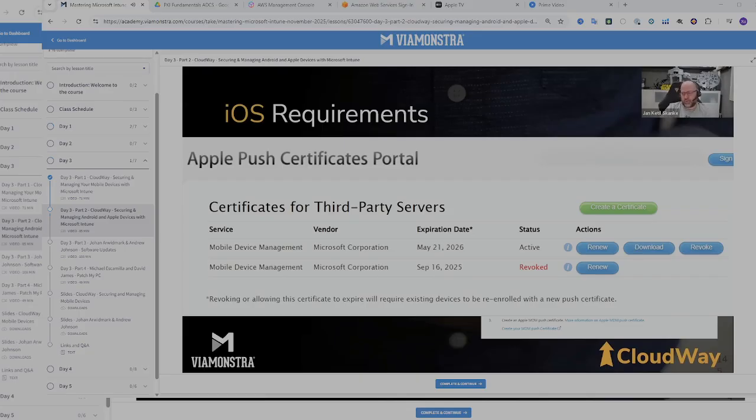What is important when you want to renew this is that you go into this portal and click on renew, and don't go and create a new certificate when it's been a year. If you go and click create new, that will also break everything. So make sure you always do the renew action on your current certificate. The screenshot is showing the way that you are not supposed to do.